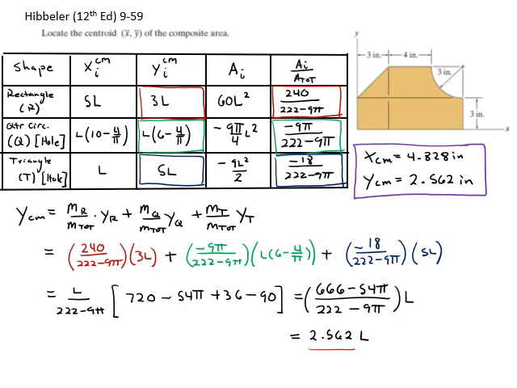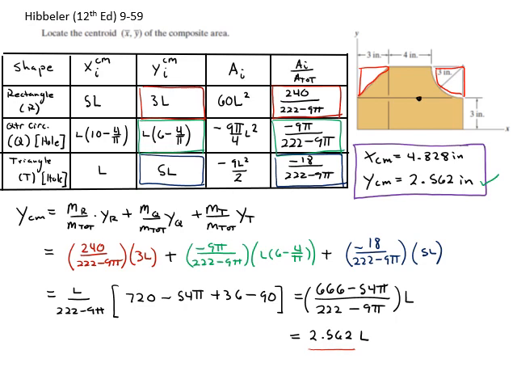You should take a moment to think about, does this make any sense, right? So, for example, where do we expect the center of mass to be? Well, if it was just a full rectangle, it should be exactly in the middle, which would be coordinates of 5 inches in the X and 3 inches up, right? Now, some pieces of the rectangle have been cut out, right? So we had these pieces cut out. So there's more mass on the bottom of the rectangle than on the top. So we expect that the center of mass should be on the lower half of the rectangle, right? So it should be lower than 3, and it is, right? So the Y coordinate is below 3, so that makes physical sense.